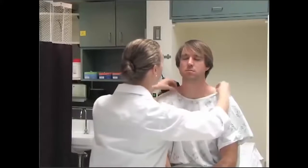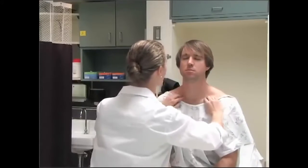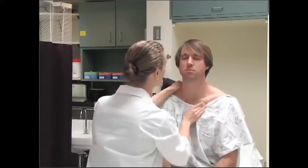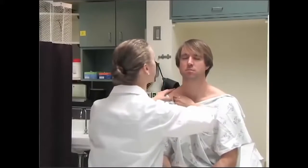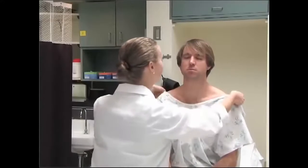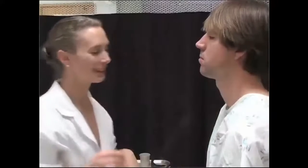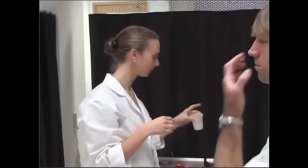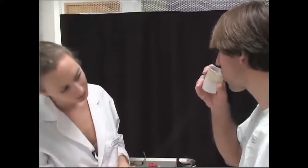And then here, if I'm just going to move your gown a little bit, we have the supraclavicular and then also infraclavicular. Okay, great. Now I'm just looking at your neck and I'm going to give you a glass of water here. I want you to just take a sip and have a little swallow. I'm looking at how your trachea moves and I'm seeing that it's right in the middle.